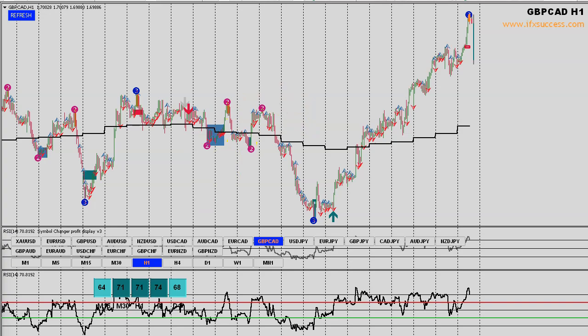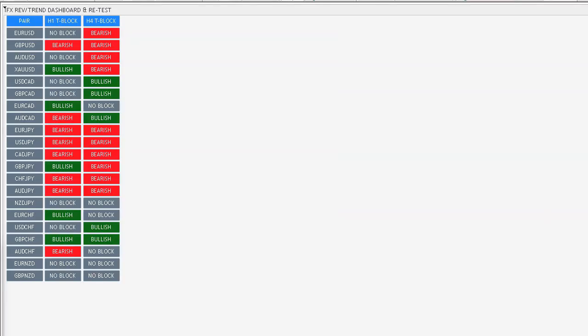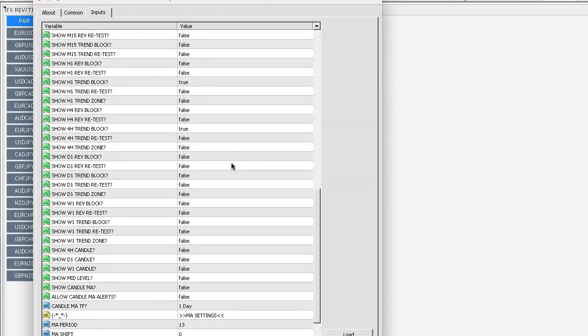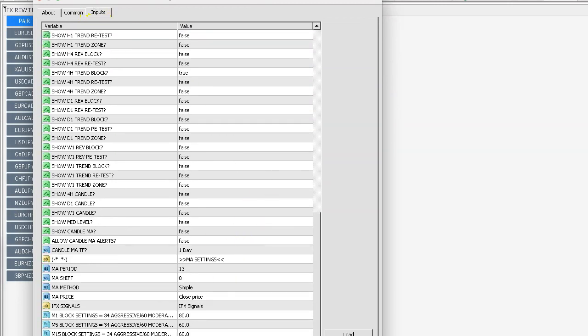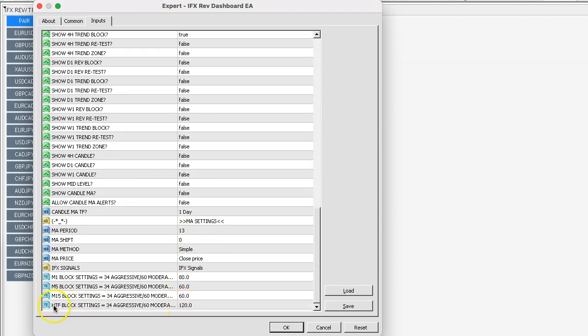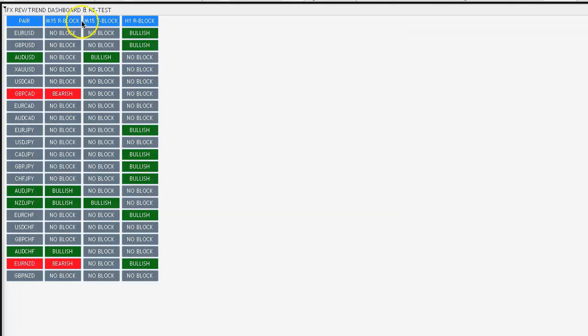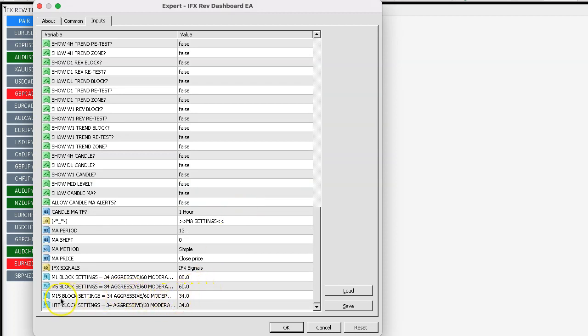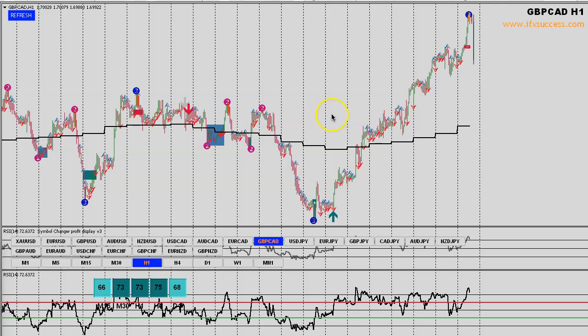If you're using the dashboard as well, for the reversal and trend blocks, I have done the same thing. For the trend blocks, I changed it all the way here at the bottom. Let me just make this smaller. I have changed it to 120, so the higher time frame blocks are 120, and then I made another dashboard for smaller time frames. The reversal block on 1 hour, I have changed to 34, both the M15 and the higher time frame. Again, I will explain how we are going to be using this.